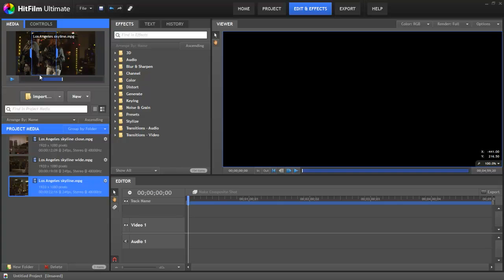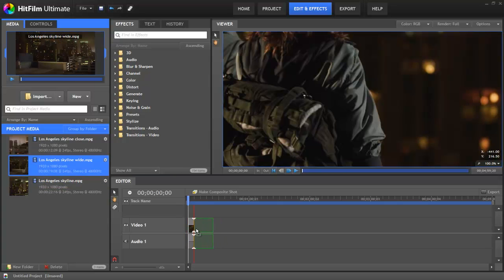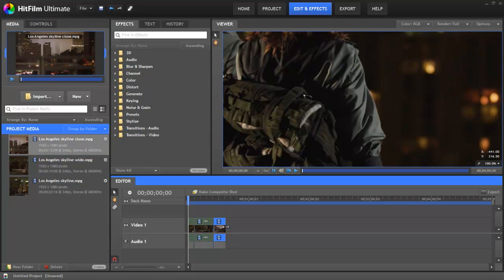Clips can be dragged onto the timeline in any order. The green marker will show where the clip's going to be dropped. Once they're there, they can be moved and trimmed using the select tool, or cut into several pieces using the slice tool. The snap tool is useful if you want to make sure your clips are locking together and not leaving any blank frames. New tracks are automatically added if you move a clip onto an empty track area.